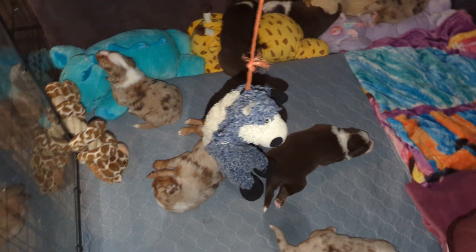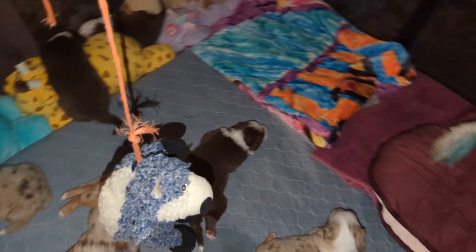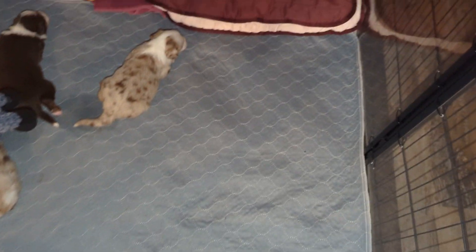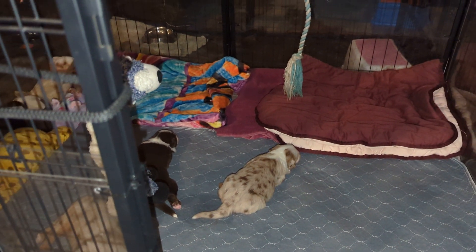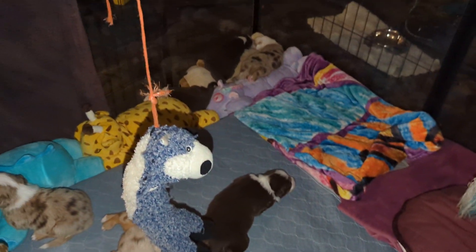So it's not very big but that's okay — we're just trying to make sure they start to learn their potty parameters. So there is their current space. How I have it set up is that mom can just pop right over this and access whenever she wants. I'll open that gate overnight so she can just jump in and out as she pleases. There's a little puppy update.